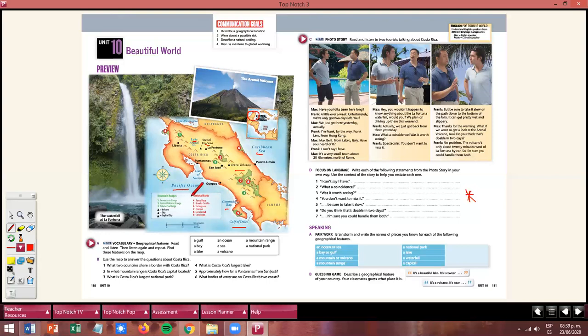And here we have a little explanation on the map. We have some natural parks, and here we have some names of those. And we have mountain ranges, described here in green color. We also have some landmarks, such as some cities, like Puerto Limón, and the capital city, San Jose.